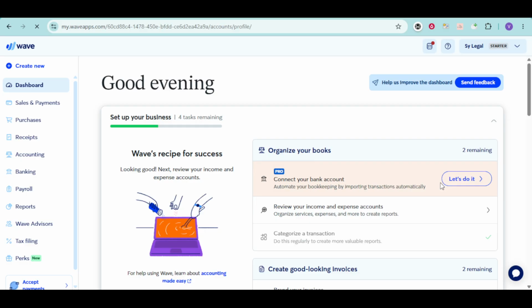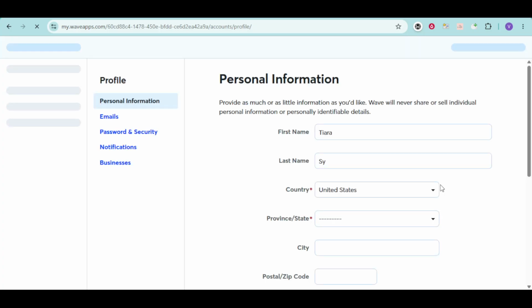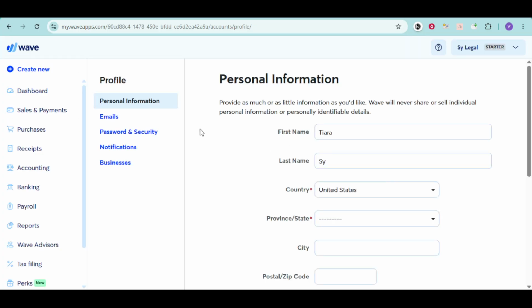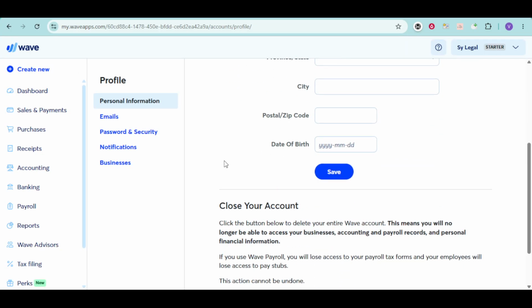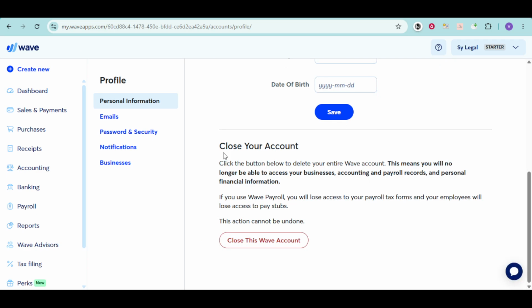your account. Once you're on your user profile page, you need to locate the tab that says Close Account, or in some versions, it might be labeled as Delete User Profile. This is usually found in the menu layout options. Just scroll through the menu until you find this tab. Once you've located it, go ahead and click on it.